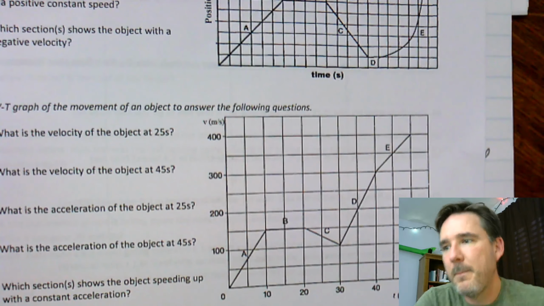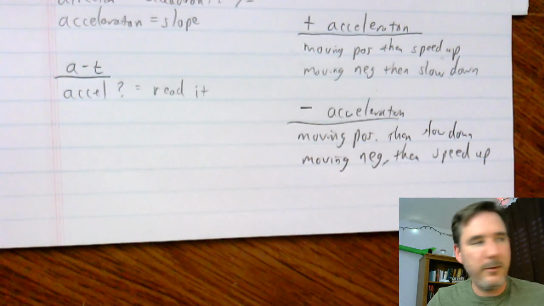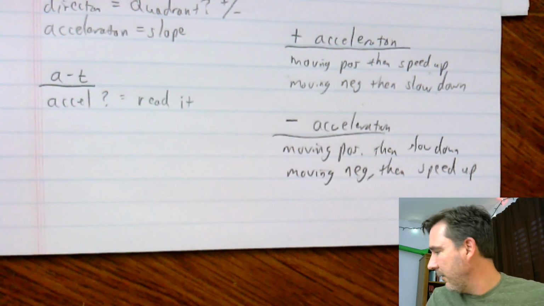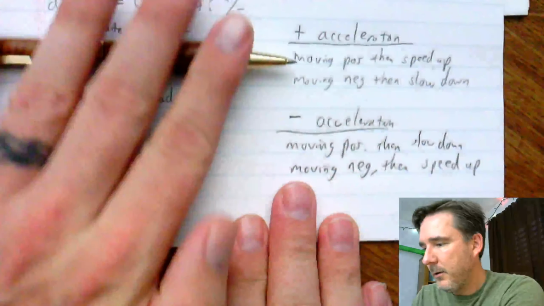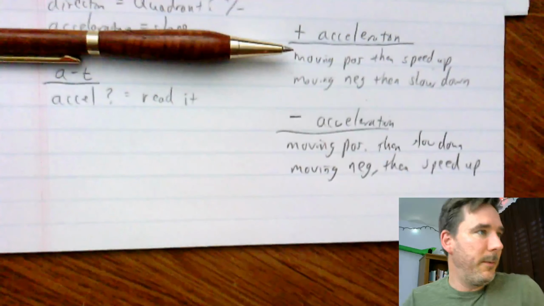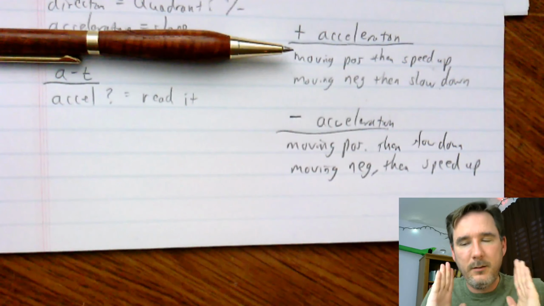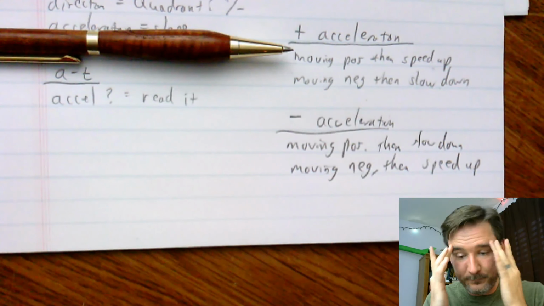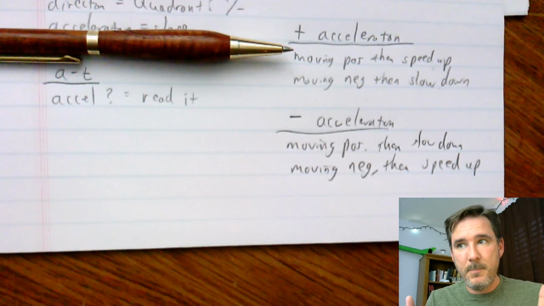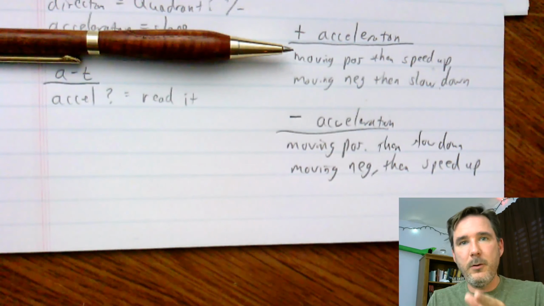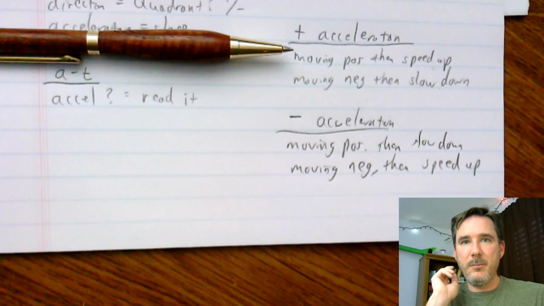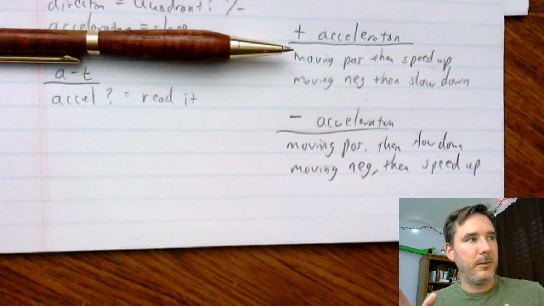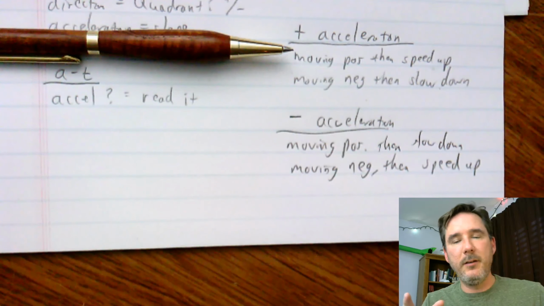Yes. Okay. So before I get to area under the line, I kind of talked about a couple of these. Let's do all four really quick. So, moving positively and speeding up. Okay. I guess I'll just use the car as an example. So you're in the car and you're moving forward and you hit the gas, the engine pushes you in the forward direction, so you're going to speed up. Okay, so moving positively, positive acceleration.